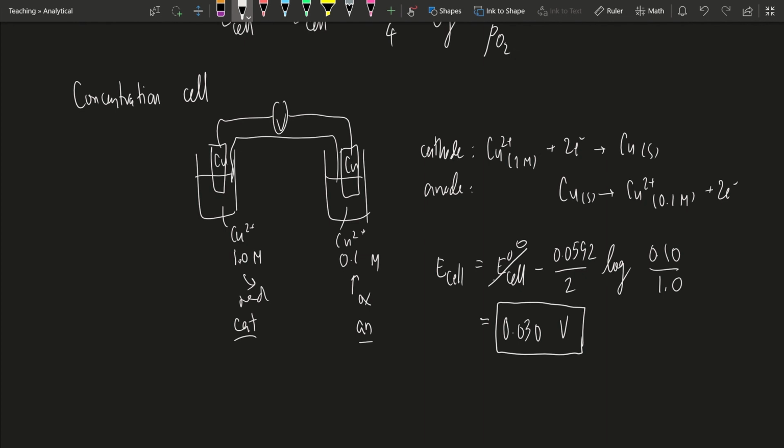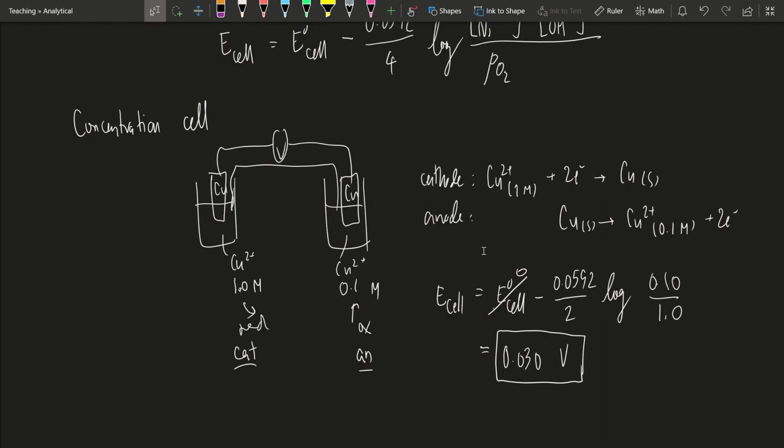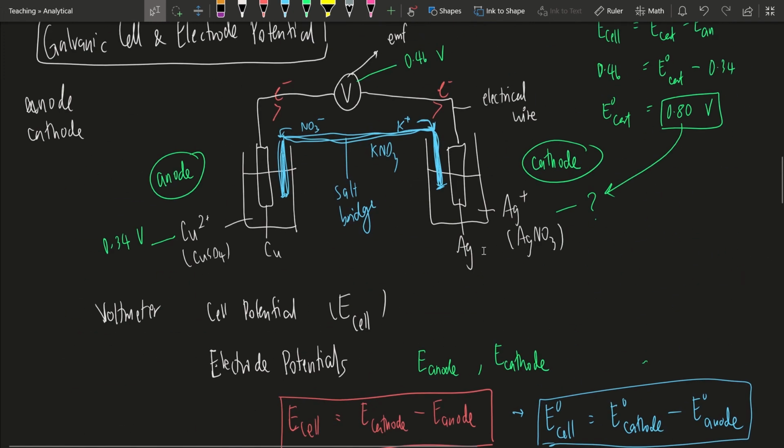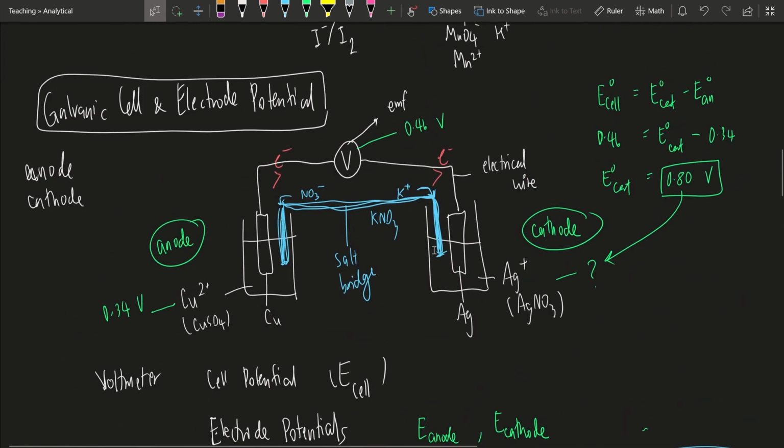And also vice versa. We can also control the cell and electrode potential to indicate the concentration of the analyte in our analytical technique. So we have already talked about one type of electrochemical cell, which is the galvanic cell. For example, we can go back to the silver-copper cell, in which the copper is oxidized and the silver ion is reduced. But what if we want to flip the reaction? What if we want to reduce copper 2 plus to copper and oxidize the silver? This is in the opposite way of the spontaneous reaction, right?